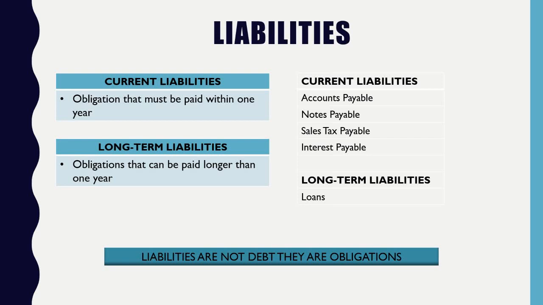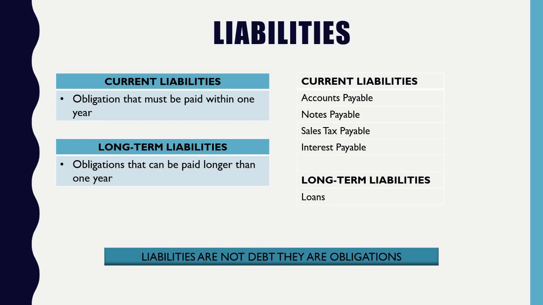As in, yes, we have debt. Do we have to pay all of it? Not all of it. But as an obligation, yes, you have to pay. It is an obligation that we owe to other people, so that's what you have to understand here. It is more or less debt, but in accounting we understand it as an obligation. It is our duty to pay back our loans. It is our duty to pay the government for collecting sales tax, and so on and so forth. So what's a liability? Everything that you owe.